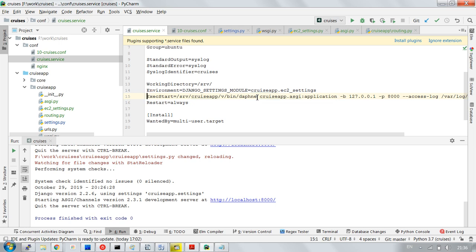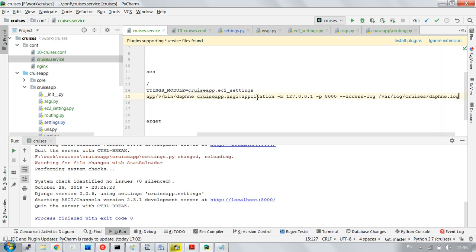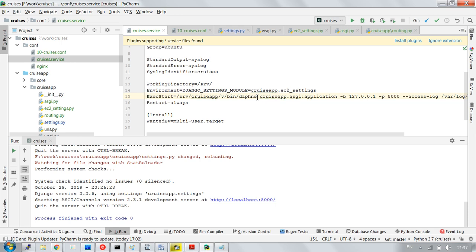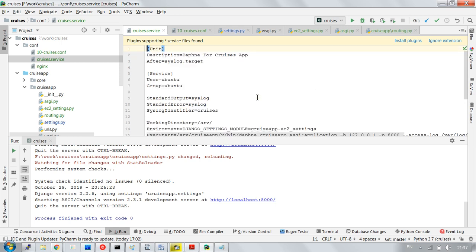At this moment we don't need to know too much about this, because we will not use any extended Django Channels features. So we use it just as an HTTP server for Django. It will be run on the same 8000 port, and it will be run by the systemd daemon.